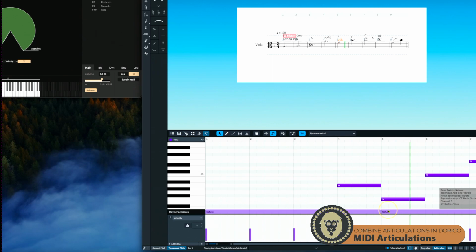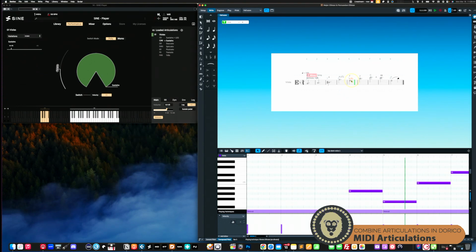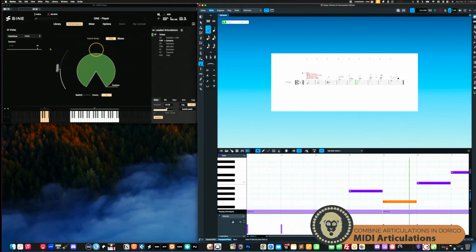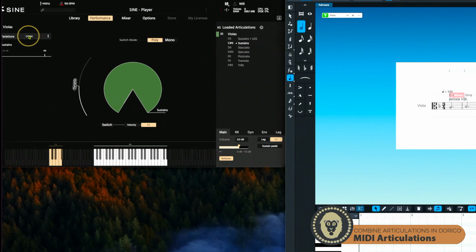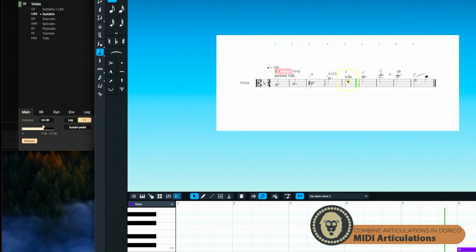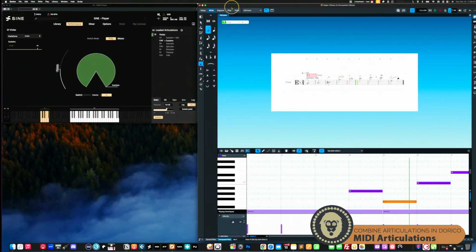I'm trying to zoom in here a little bit. So you can see technique add-on vibrato, active techniques vibrato. And what you'll see over here is that when I hit play, this over here is going to switch to vibrato. So this particular patch doesn't have a very intense vibrato, but it is turned on, and that's because in sign player it's listening for CC4 to govern the control over the vibrato. And so I put the vibrato playing technique on that note. I had set up my add-on technique in the expression map, and that's how it works.